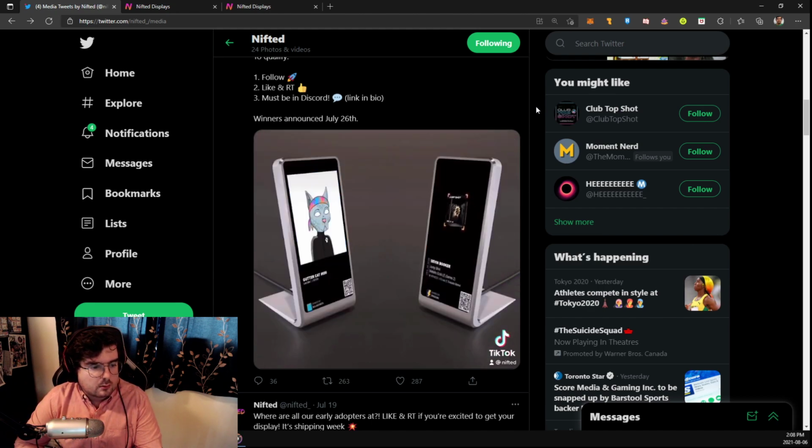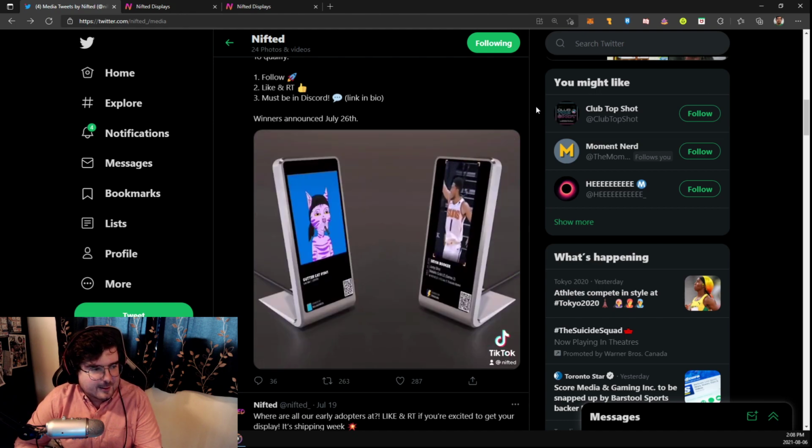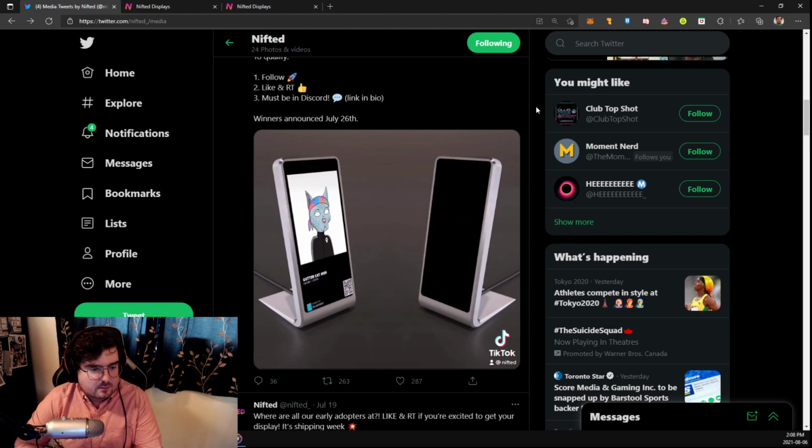The app itself will update for the early access or early adopter display, right? So you'll still be able to use your early access display if you have one, along with the 1E that we are giving out for free to those early access display folks. Yeah, you'll be able to use both displays, and the app will continue to update.